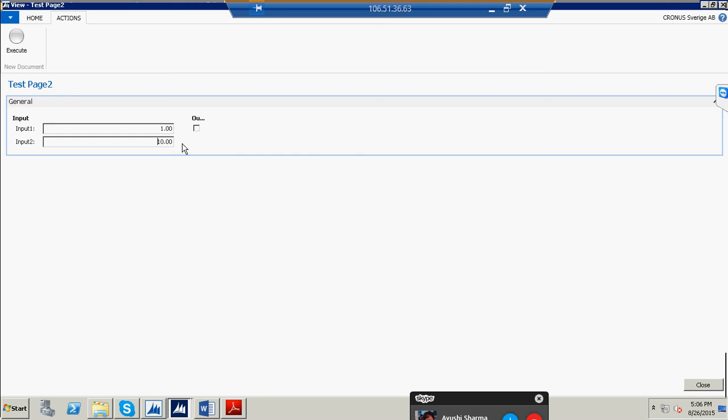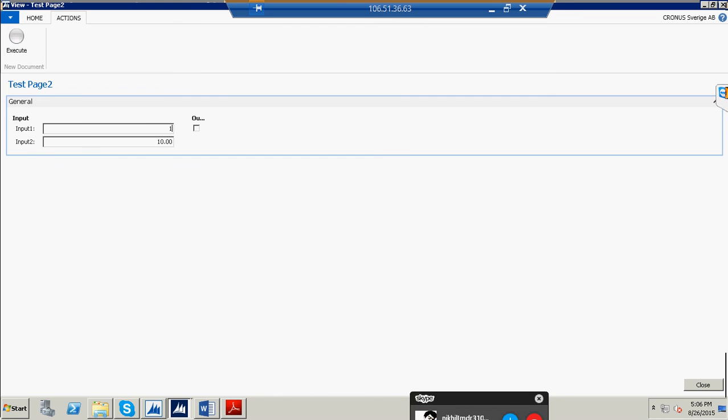I want a page which has 3 decimal fields, input 1, input 2, and result. All 3 are decimal, and if I sum this, the result field should be updated with 11. So create a page, and you know the triggers.